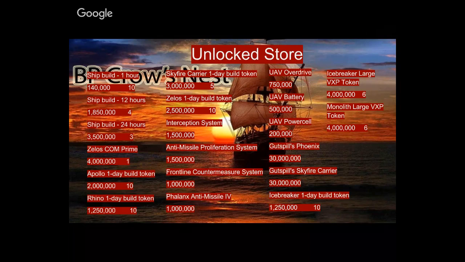Pretty close to what they've been running. Of course, they've got the zealous.com/prime again. I've not heard a whole lot going on with the generalist holes for this particular raid cycle. I think their little generalist dampener did the trick to push us away. If you got your Apollo, your Rhino build tokens, all of your important build tokens. You've got the interception system, anti-missile proliferation. These are some really good specials, pretty reasonably priced, that will help out with any of your assault fleets.